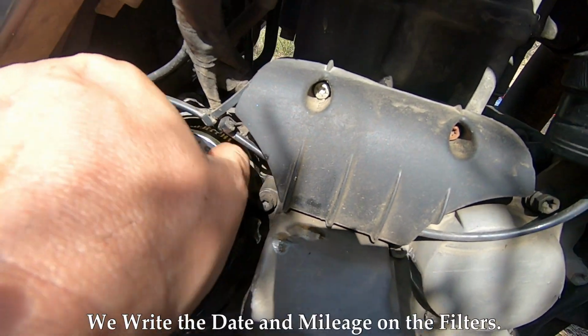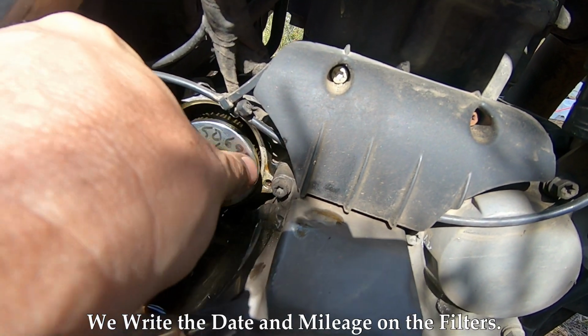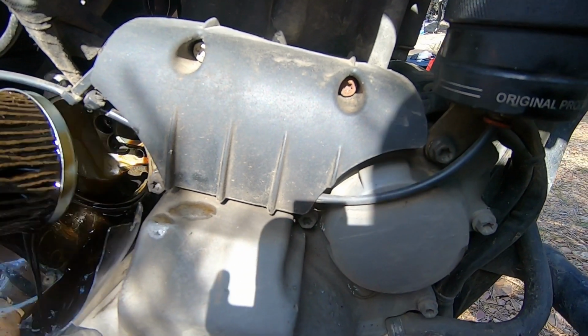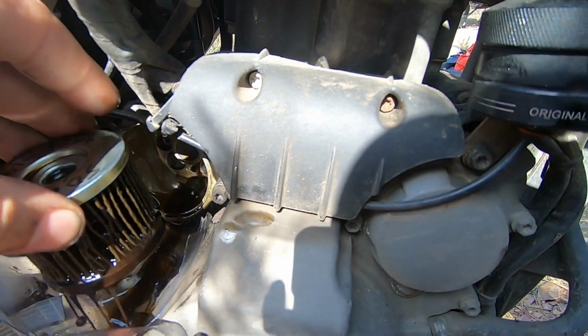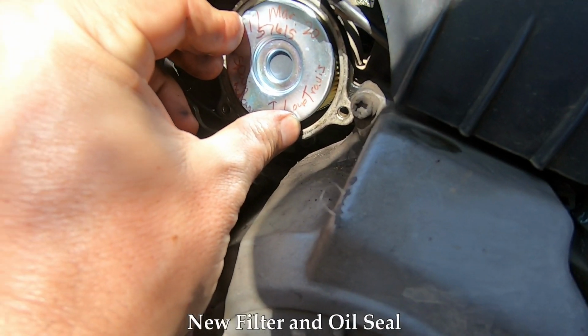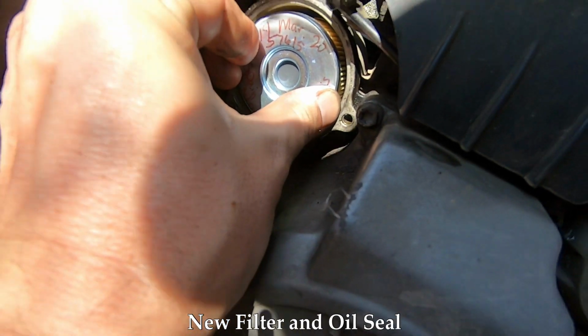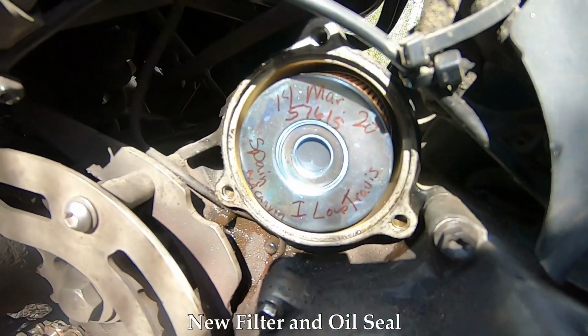Grab it out. This one was 50,697 miles. Very good. 57,615 was the mileage today, and a little memory.